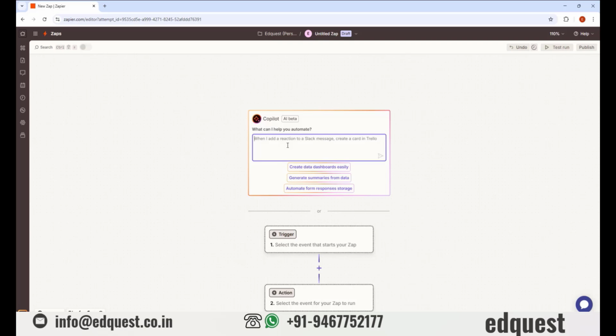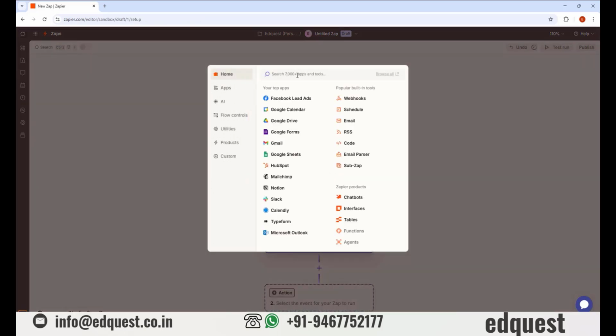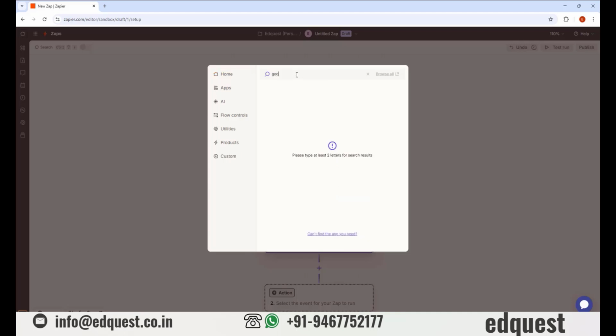So let's get started. So this is a Zap that we are creating. This is the trigger, the first tab that we are going to start with, and then there would be action, the output that we will be receiving. So let's click on trigger. After clicking, we can get the list of thousands of apps, but our plan was to start with Google Docs. So here are the Google Docs.